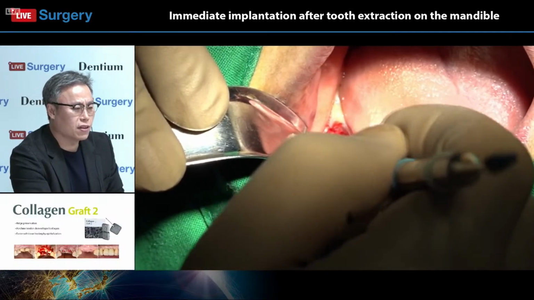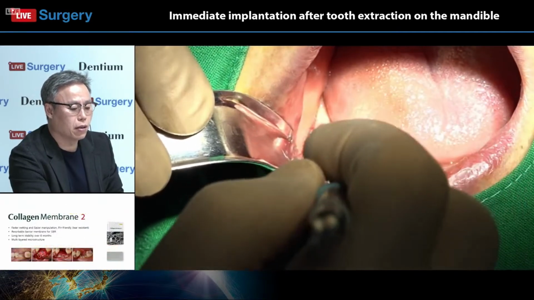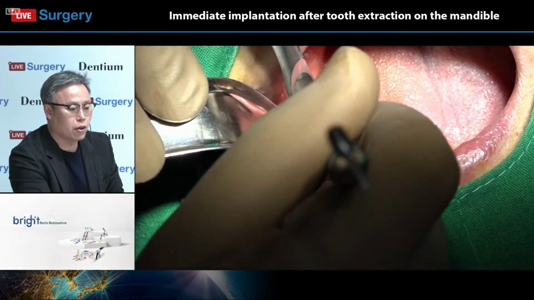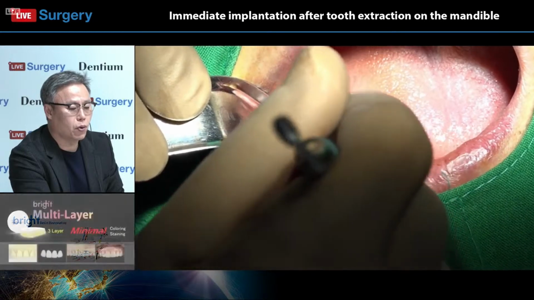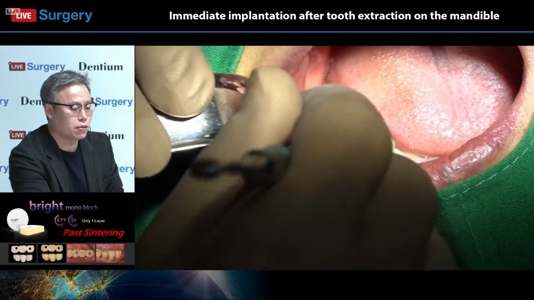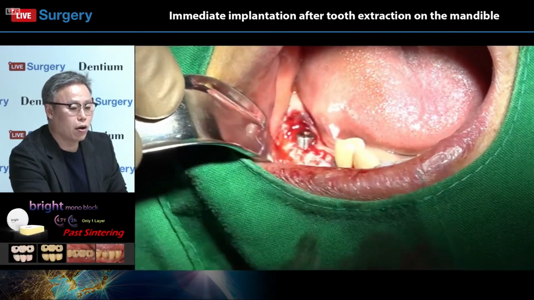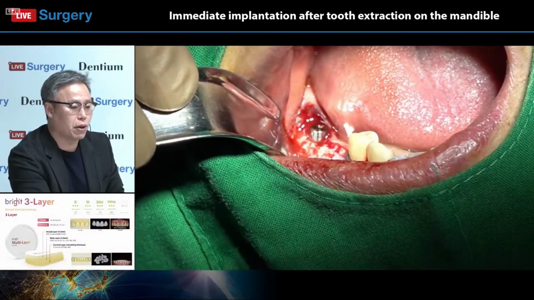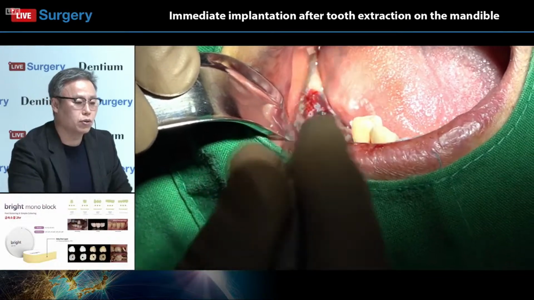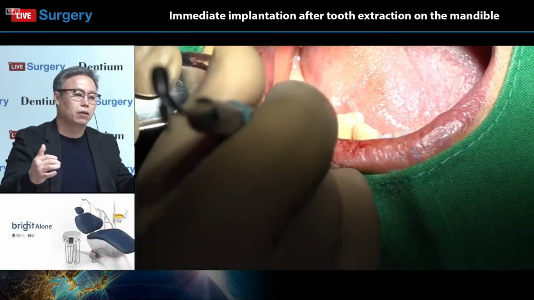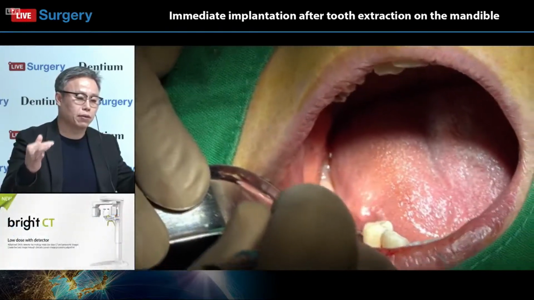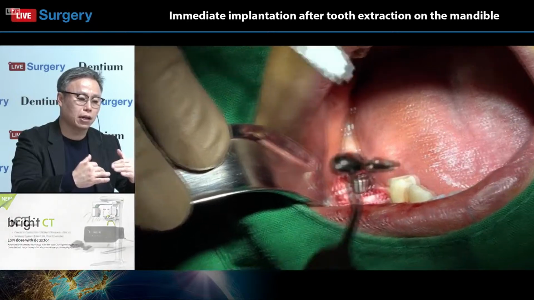He is also using the healing abutment for space maintaining. I prefer the tent pole sometimes. If I were him, I'm going to place some tent poles between two implants to maintain space. Maintaining space is very important. Otherwise, we can use the titanium reinforced membrane to minimize the risk of collapse of the membrane. Once after grafting, it's very important to maintain the space. Otherwise, the grafting material will collapse and heal like that.